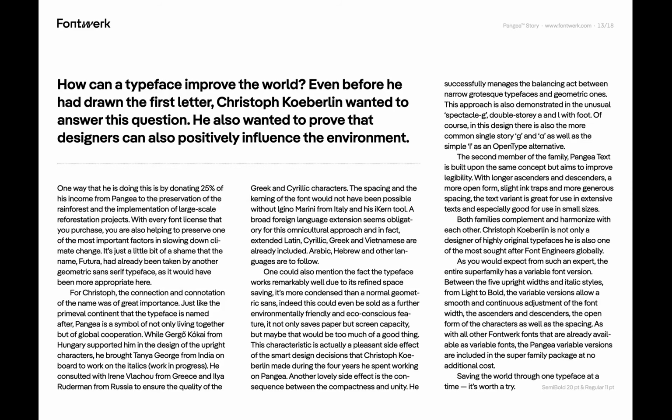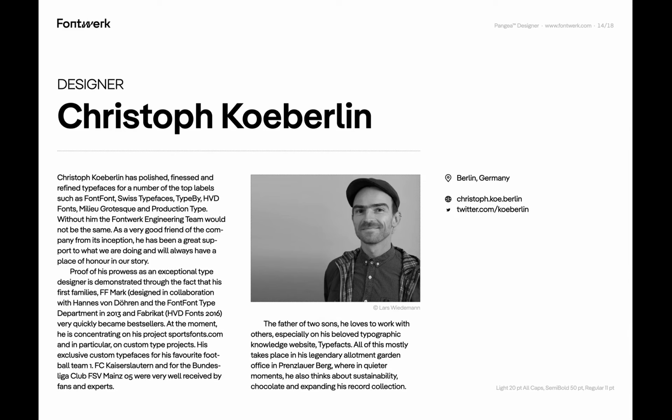We are getting to the lesser important parts, next one being the story about the typeface. Another side note here: when writing your story, you should do it in a way that helps the graphic designer selling it to their clients. At least think more about what your users may be interested in, not so much what was interesting to you when designing it. You can also include a bio of yourself, or if you are a foundry, of the designers of the typeface.